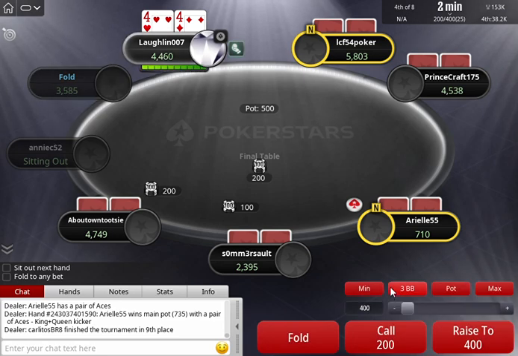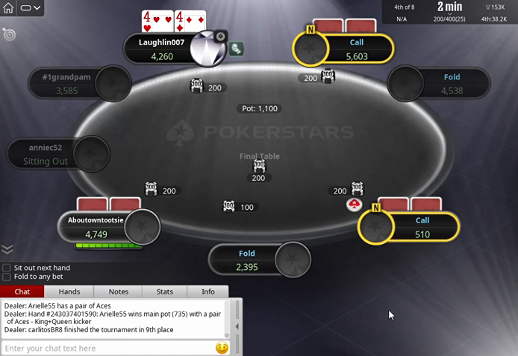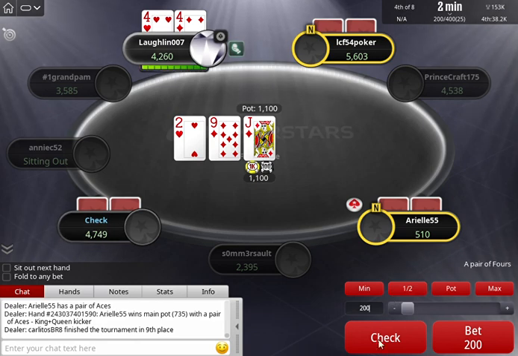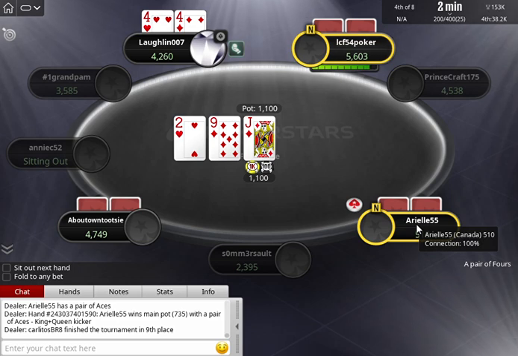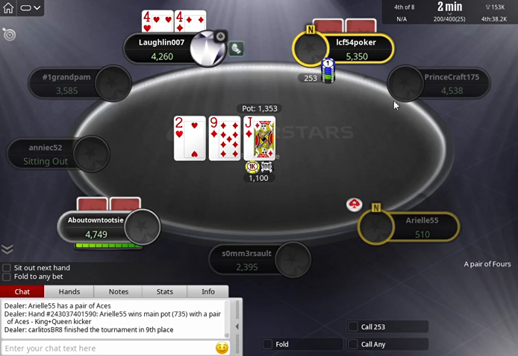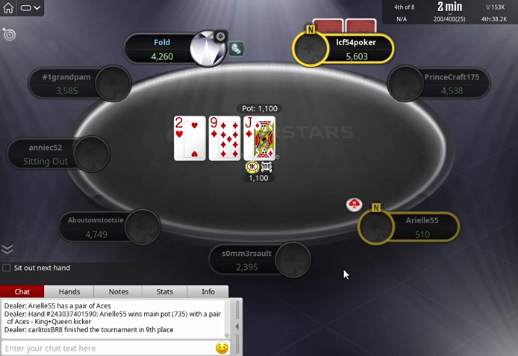Now I've got a pair of fours. I'm going to call with a pair of fours. Sometimes I would fold them right now with this flop. I would fold if somebody bets. I'm not going to bluff. I'm going to let these guys bluff me out. And this guy's got the biggest stack in the tournament. He's the leader. And I don't blame him for betting whether he's got anything or not. I'm going to fold.